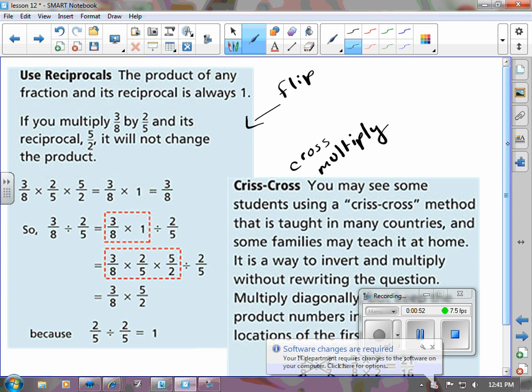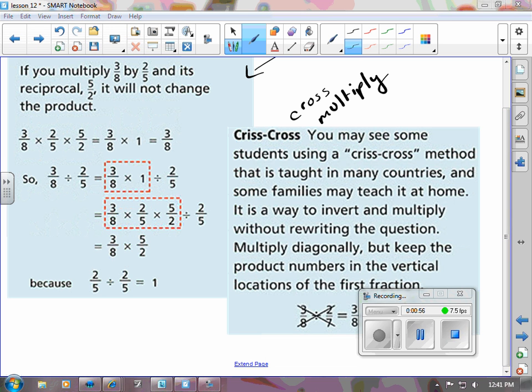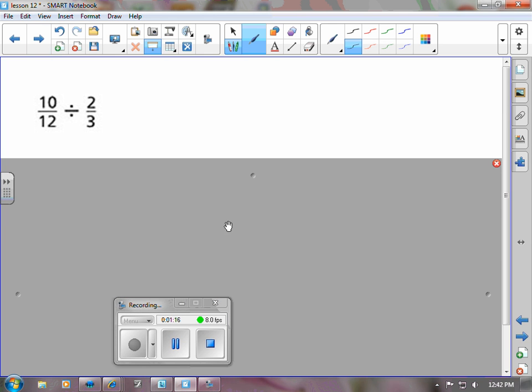And that method I have taught most of you, I believe, at this point. So you can look over that again too. I don't care which method you use, flip it or cross multiply, whichever one you're more comfortable with. Remember this one where you go down and then that comes up to the numerator, and the denominator becomes the numerator. So just think about that pattern of mountains that you go. Whichever way you're happy, I'm happy.